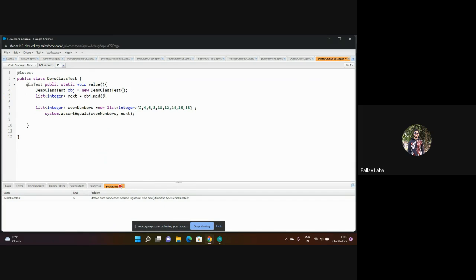I think there is no argument there. Is that the reason? What is event numbers? The list, this is a list. And what is next? Next is basically a variable where I'm catching the values from the previous class.